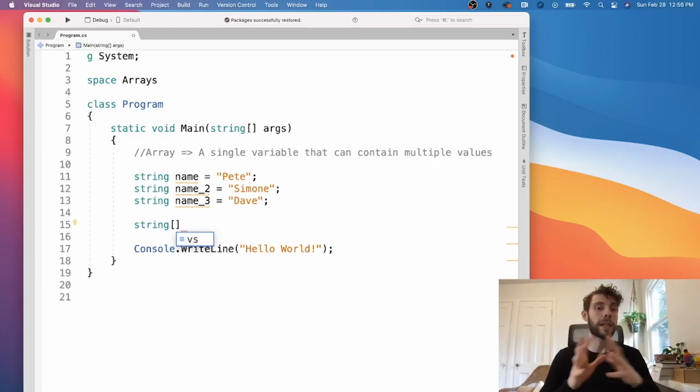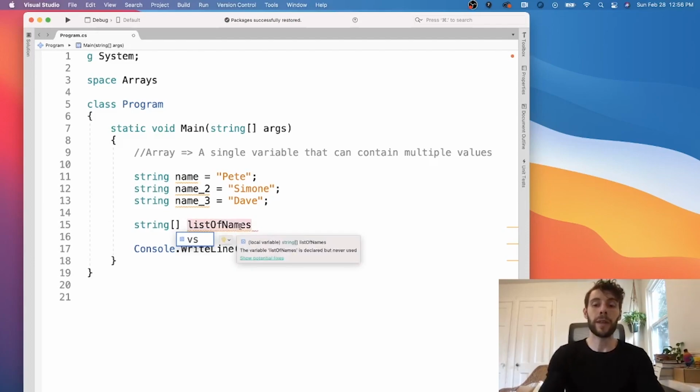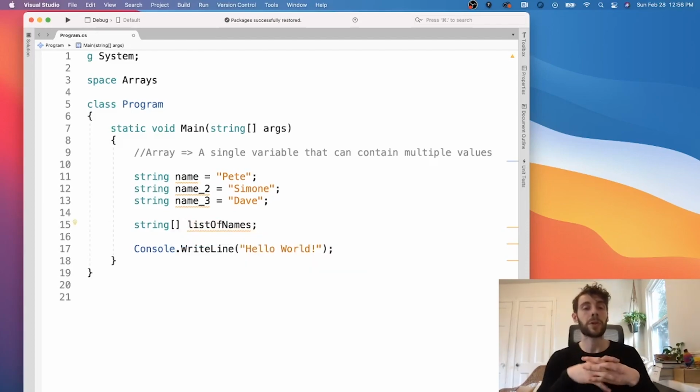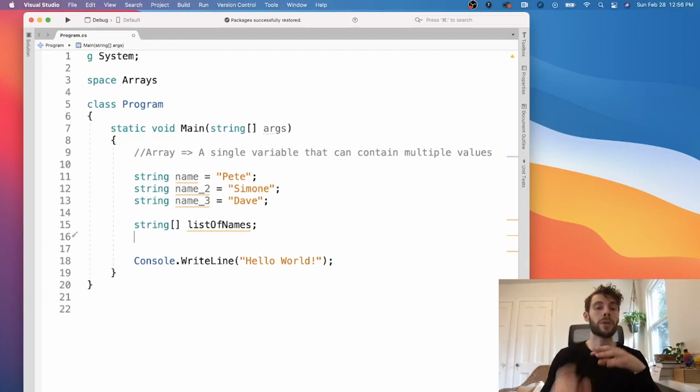And now we can add the array name. We'll say list of names. This is our array name, and we'll end it with a semicolon. Cool. So this is our array declaration, right?